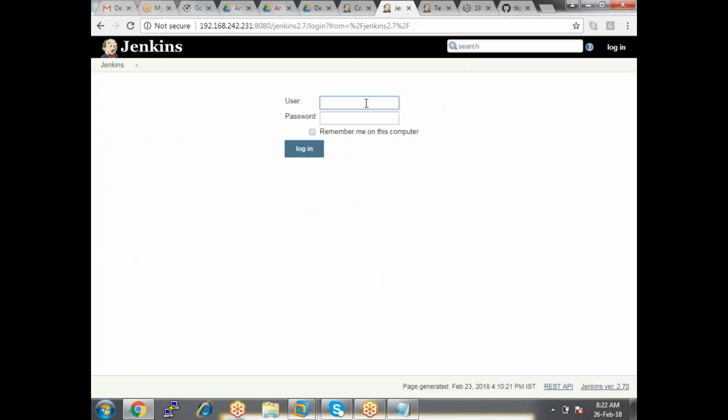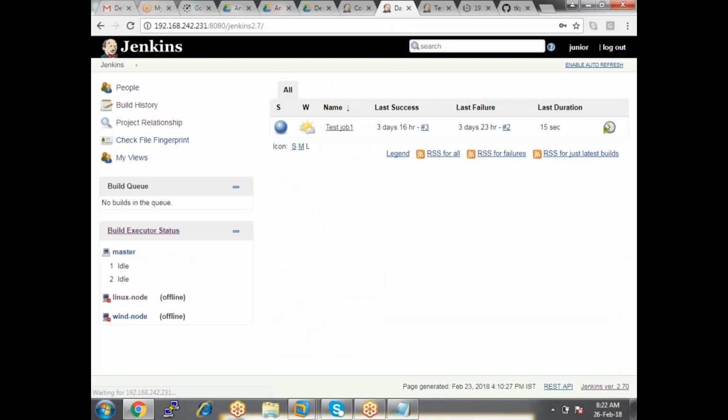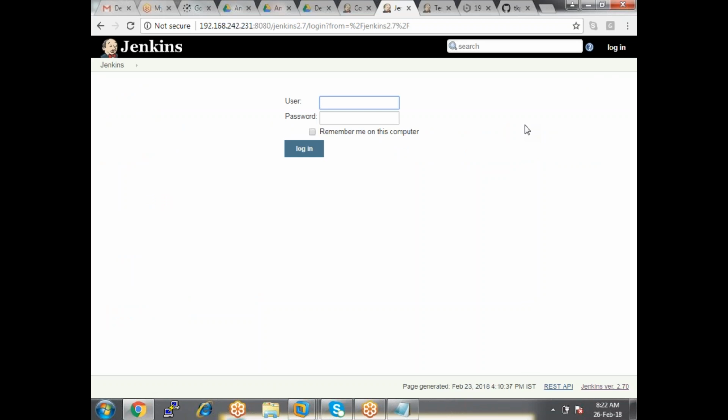Now log out. Now only test job one. So other jobs you can't view. Okay. So firstly, very basic, roles are nothing but a mix of your matrix based as well as the project based. A mix of these two. If you go for matrix based, you can restrict the user only at the global level. But if you go for project based, you can restrict the user only at the project level. But I want to have both options, like matrix based plus project based. How can I restrict it? With the help of roles. Okay.